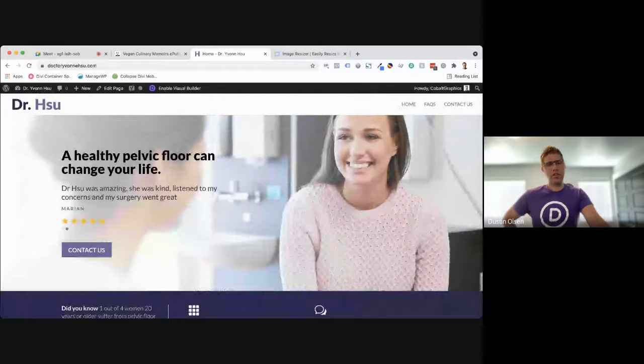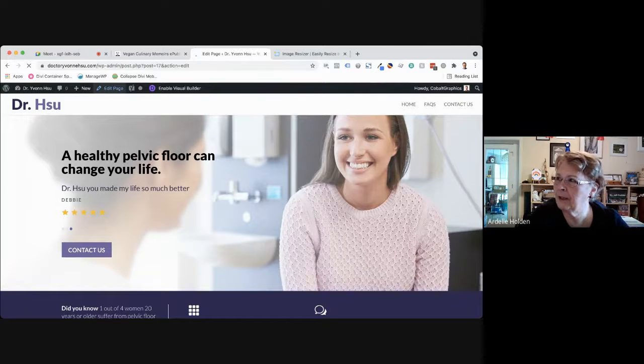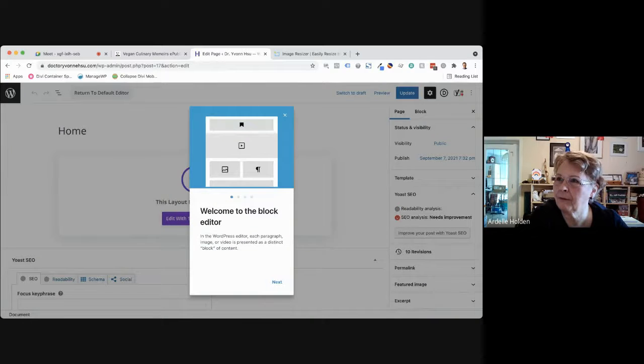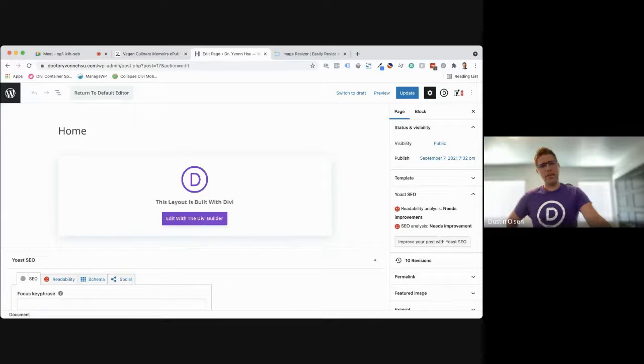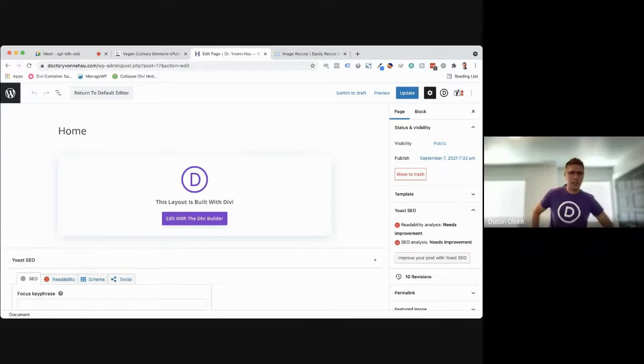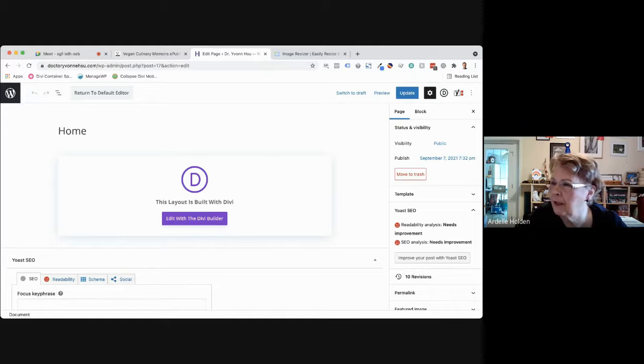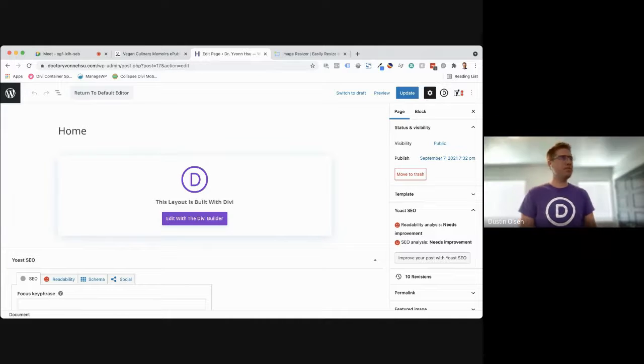Okay. So Ardell, are you using the classic editor on your website by chance? Let me see if I can tell. Where would I be looking? It's got an orange down the side, and if you can see my screen, this is what the back end looks like if you're using the Gutenberg block editor.